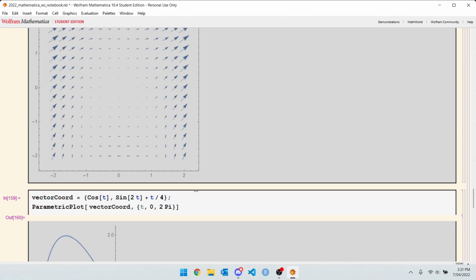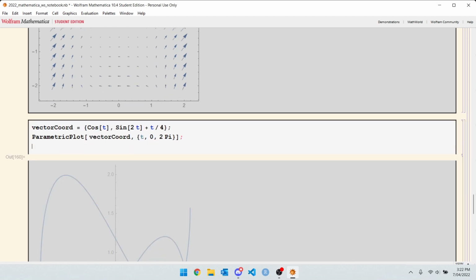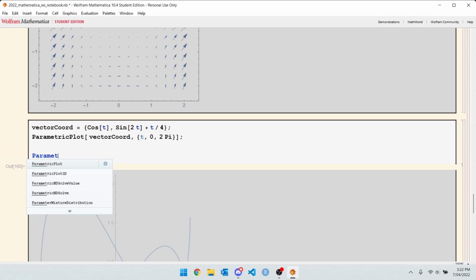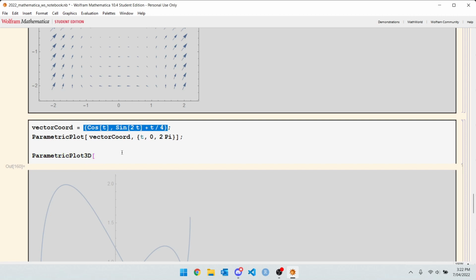So all of these things, there's also 3D equivalents. So if you want to plot something in 3D rather than 2D, it's the exact same, right? So I can also do parametric plot 3D, and it works the exact same way, except your input will be in 3 dimensions instead. So let's say instead of just this, I add a new coordinate for the z direction, and let's call this just t. I don't know, let's play around with it. And I can make t go from 0 to 2 pi, right?